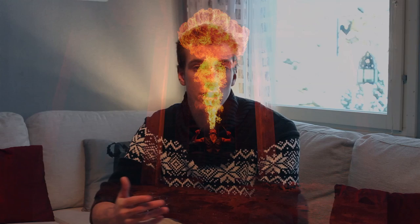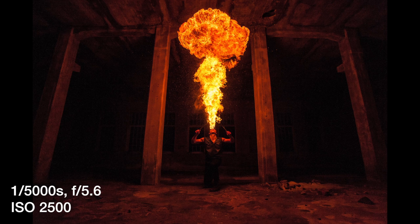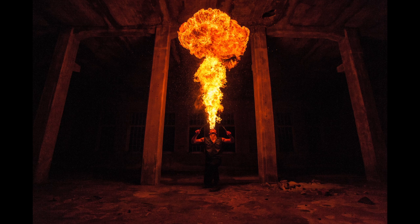I used the Canon 17-40mm f4 L lens for all of these photographs. For this particular photograph, I used a shutter speed of 1/500th of a second and an aperture of f5.6. Our ISO was up to 2500 and my focal length was 17mm. These camera settings gave us enough texture in the fire but also allowed enough ambient light to enter the camera. The wide angle gave this majestic feeling to the photograph.